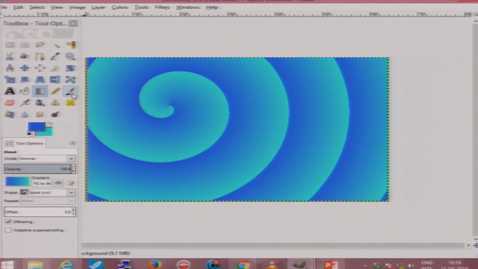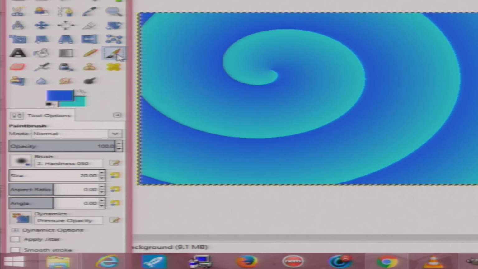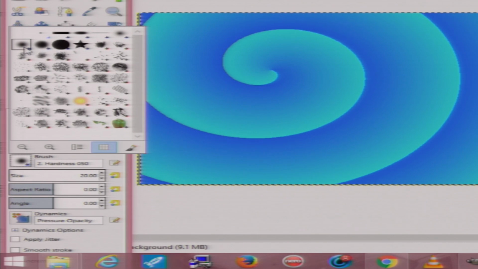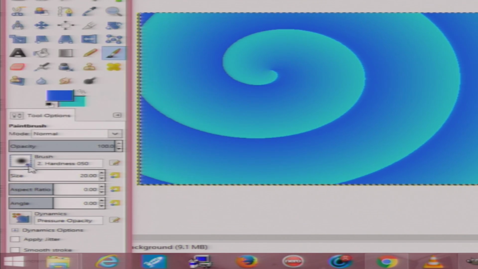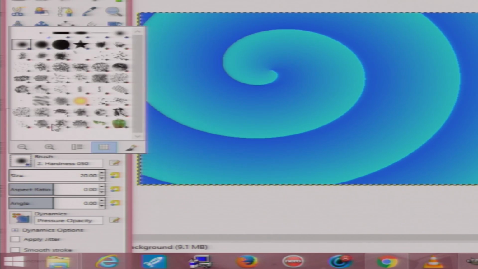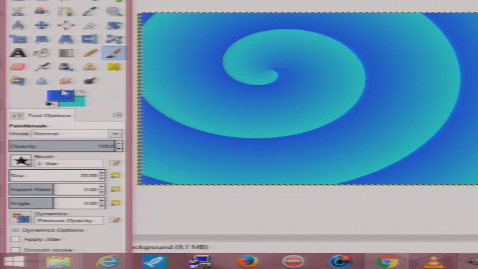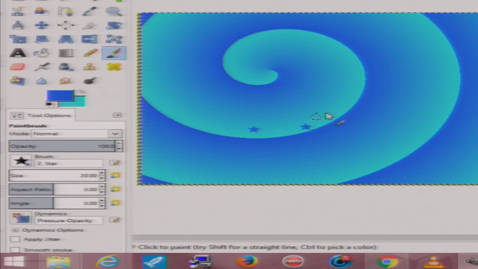So in this manner we can make use of the blend tool, and another tool that we have covered is the paintbrush tool. Along with the paintbrush tool you can do two things. One is you can reduce the opacity if needed or keep it at full, that is 100%, and I am going to make use of shapes. Shapes are available here in the tool options. From this small icon at the right bottom corner I will select the star, and I will try to draw these small stars, or paint the object with stars.